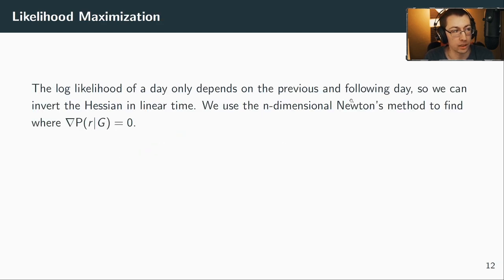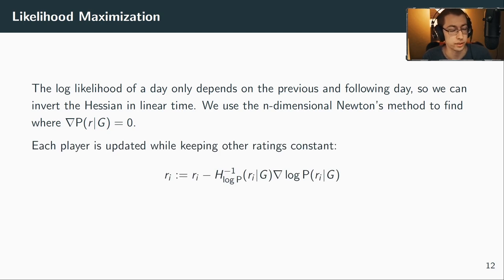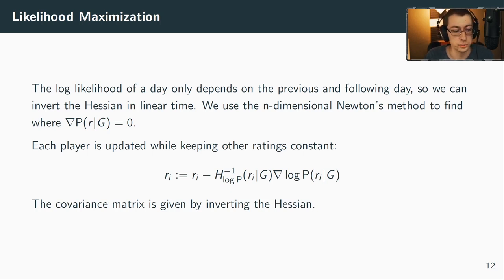Now how do we solve this? We can still use Newton's method, but now we have an n-dimensional problem because we have the vector of days for each player and we want to find out for every day that the player played in what is the most likely rating. We can take the formula we had before for the Bayesian likelihood for every day, take the gradient and the Hessian, and then we get Newton's method again but this time n-dimensionally. This might look a bit computationally expensive because we now have a matrix that we need to invert. But every day only depends on the previous and the next day, so the matrix only has the diagonal, the super-diagonal and the sub-diagonal, and we can do the LU factorization in linear time. So this is still cheap to calculate, and we can find the covariance matrix also just by inverting the Hessian.